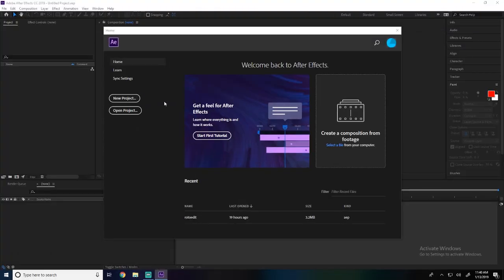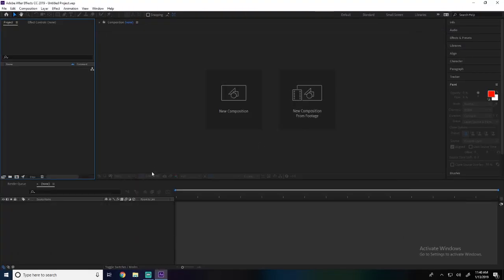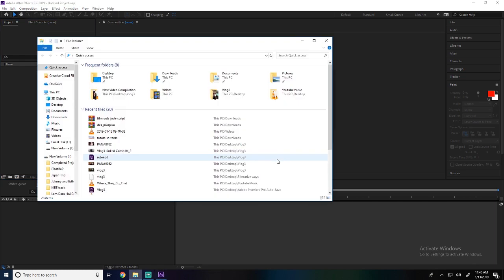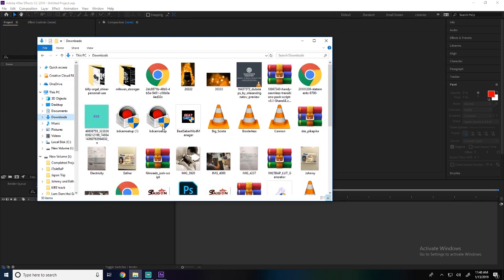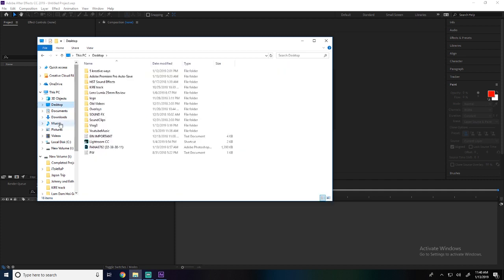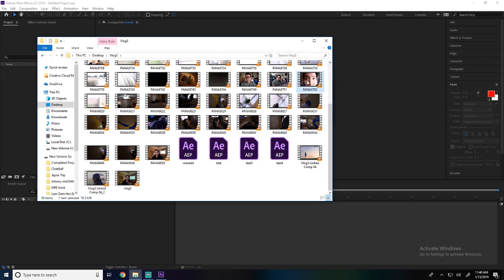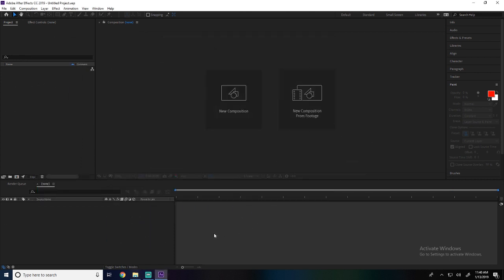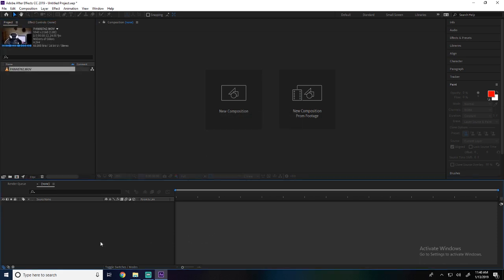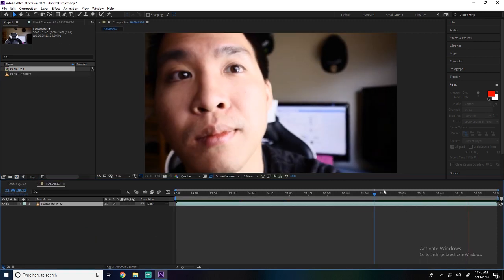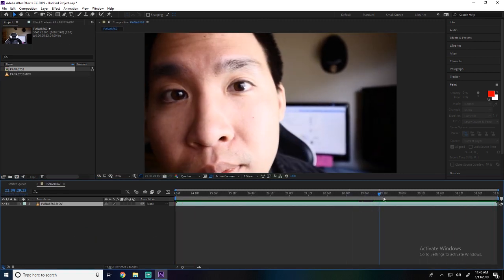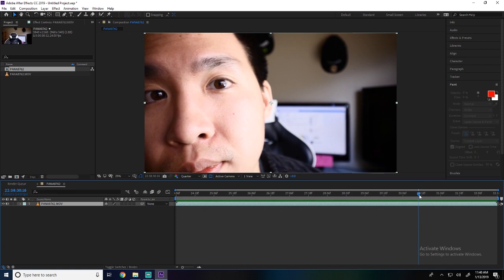So this is the iZoom tutorial. What we're going to want to do is hit a new project. And to start doing the iZoom, you're going to need two certain clips. You're going to need one clip, which is an eye, which there should be an eye for you to work with. You would want the eye of your subject to be already really close.